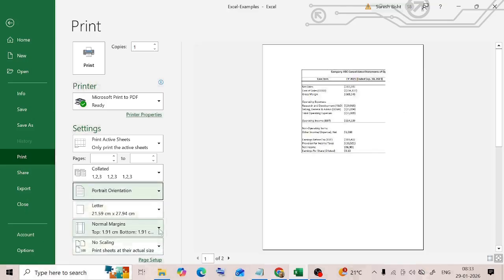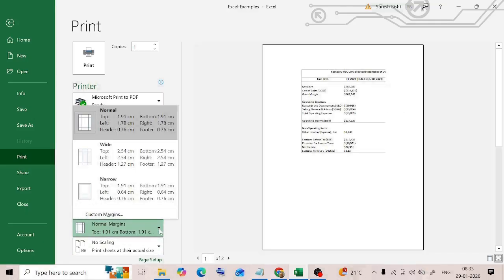You can also change the margins from here. So margins are the blank spaces between your data and the edges of the printed page. This space on the left and this space on the right, and space on the top and the bottom. So you can choose from normal, wide, narrow margins, or you can give your own margins if you go to custom margins.